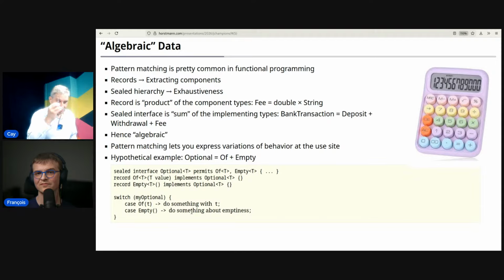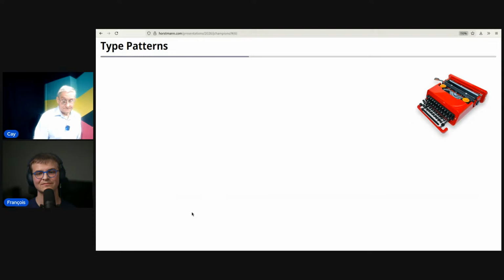That might be a little bit more pleasant than what you do now, where you call, what is it, get or default? I can't even remember, because it's some method that I have to look up every time that I use an optional, whereas this thing is a language construct. And once you master the language construct, you never forget it. So that's these algebraic data types.